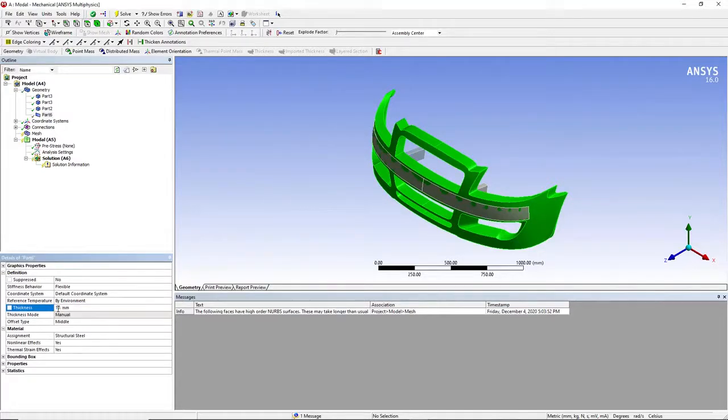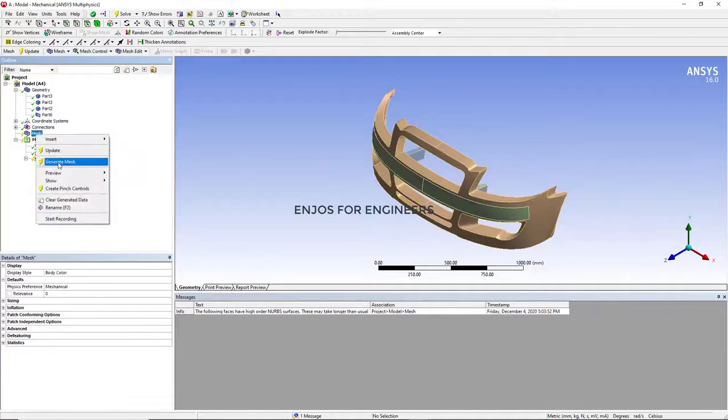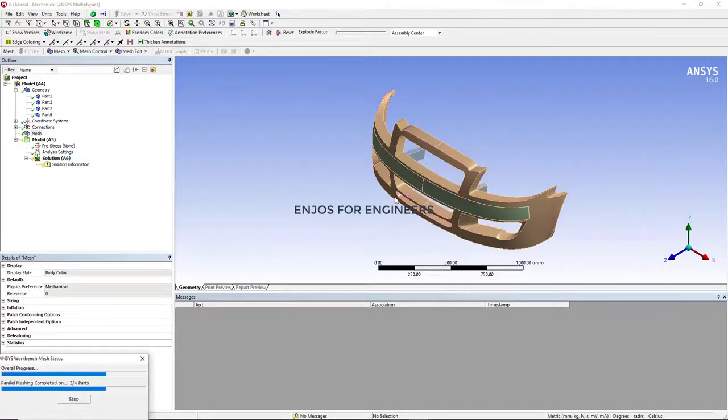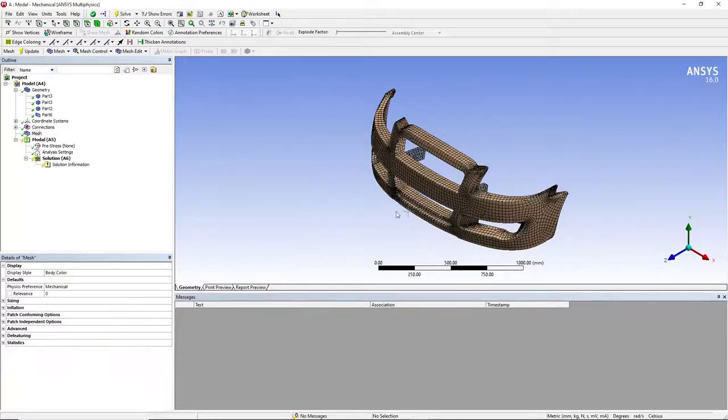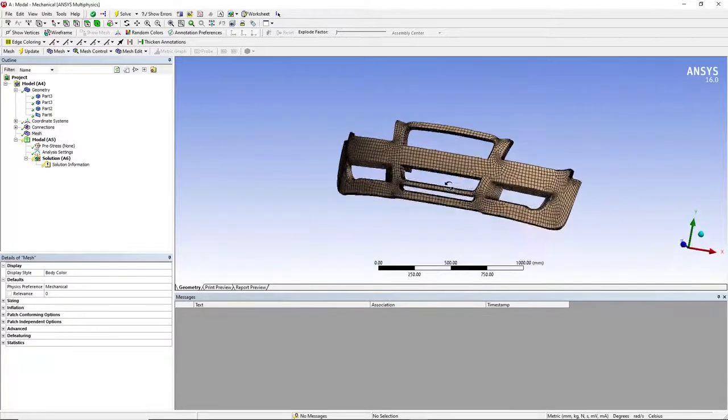Now once we have defined the thickness, see, for this surface or top part, we are applying carbon fiber as a material. So change its material to epoxy carbon. Now see, there are 3 solid parts for which structural steel is already assigned by default. So connections are already generated. Now generate the mesh. It is a hybrid model, so it will take time to mesh. See, even with the default mesh, we have got a very good mesh.